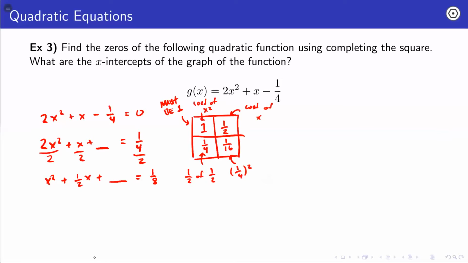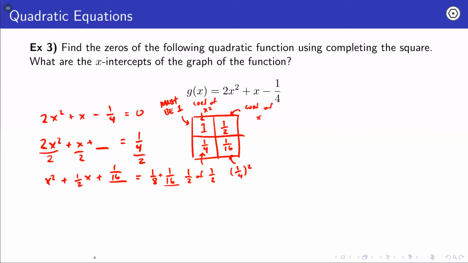All right, let's review the box one more time because we have now completed the square. The number in the top box is the coefficient of the x squared term. It has to be 1. The next box is the coefficient of the x term. The next box is half of the previous box, and then you square that value. So in this case, 1/16 completes the square. That's the value that gets added to the left side and makes it a perfect square. But since it's an equation, if you add something to the left side, you have to add the same thing to the right side. Otherwise, our equation is not true anymore. So that's an important step.